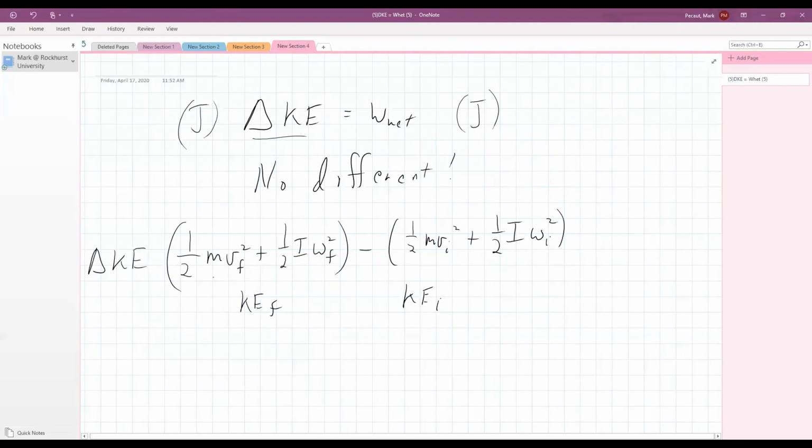And when I do this term, this is the center of mass velocity here. And then this rotational term is the angular velocity that's rotating around that center of mass. Okay, so we're combining the center of mass motion. This is translational plus rotational. Okay, that's what we're doing here. And we do the same for the work, right? So the work done is going to be equal to the translational work plus the rotational work.